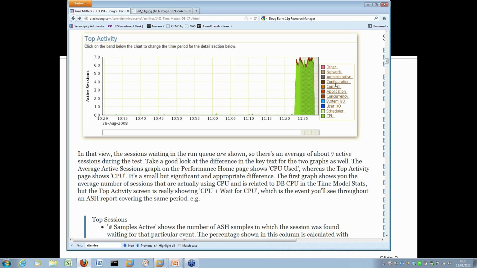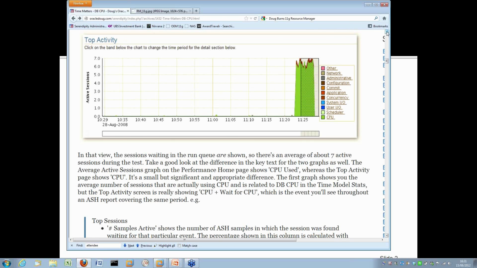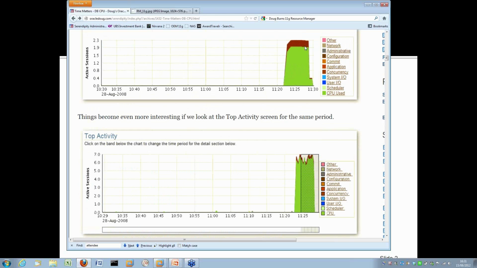One thing to reinforce from an earlier presentation is, why is this only 7 when I'm running 8 users and they're hammering the system? That's because what OEM is showing you is database activity. Because SOE is running through a JVM and is an application, some of the time it's running at the application level, not doing stuff in the database. So you'll see a slightly lower number because some of the activity is not inside the database. You would see this 7 average active sessions here, but if you looked at the performance page, you would only see something like 1.9.